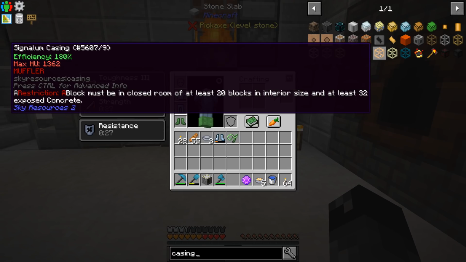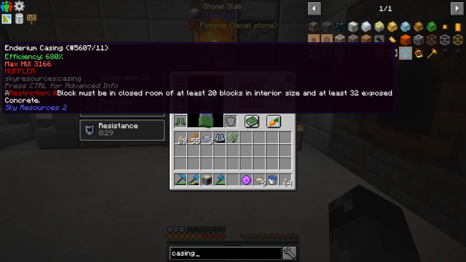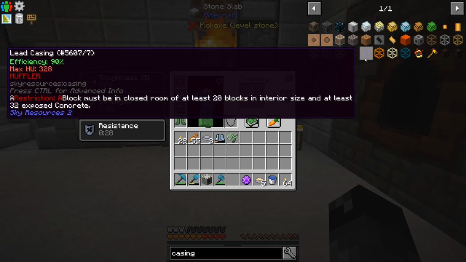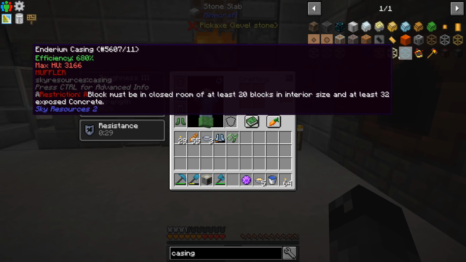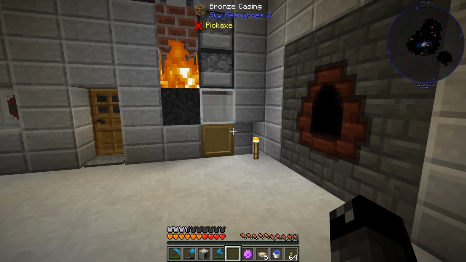Beyond that, though, magma, lead, both of those are garbage. Signalum looks like it's going to be our next one at 180. And then it progressively gets better and better. Endstone is 660 whenever we get that. And then Enderium looks like is the top tier in this mod pack at 680%. So yeah, once we get to that point, resources really won't be that big of a deal, and also they will go through the condenser so much faster.